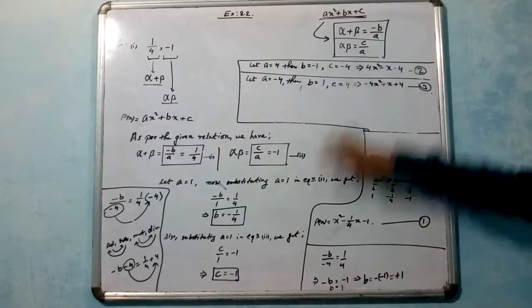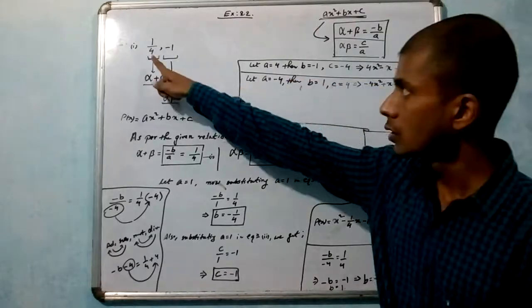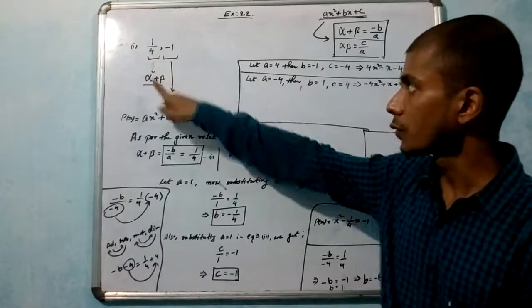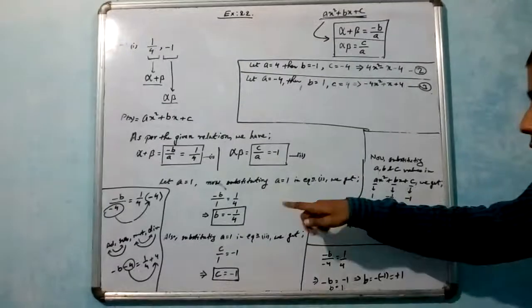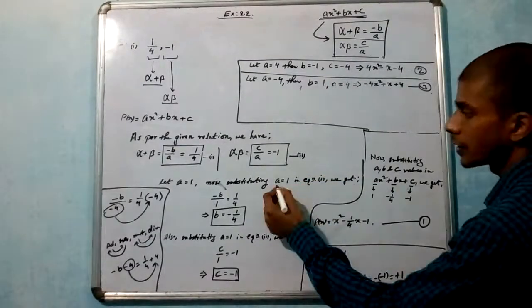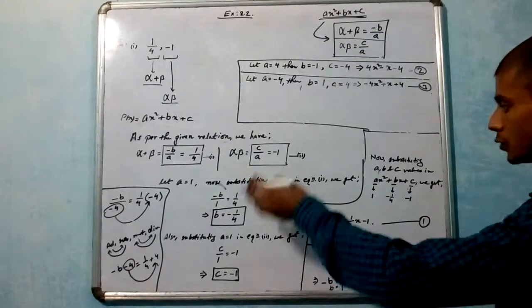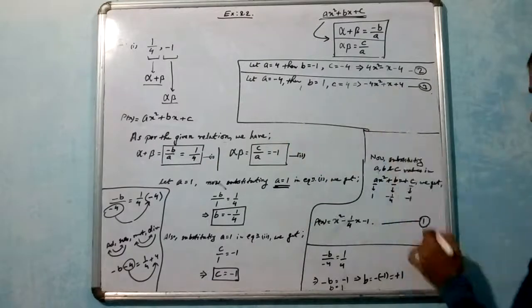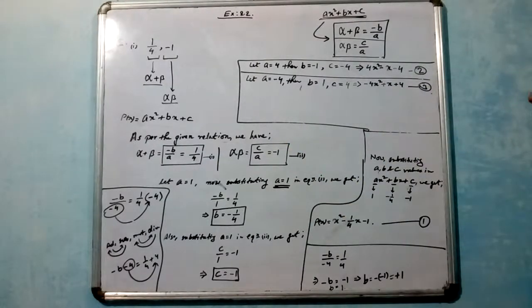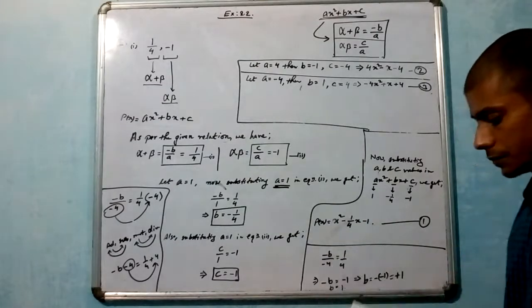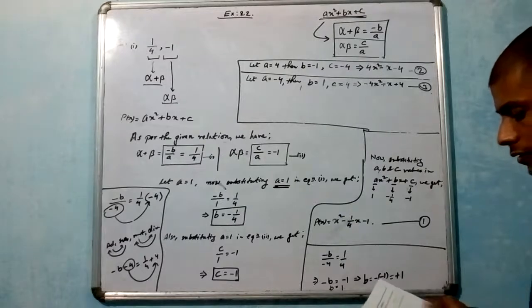So we can find an infinite number of polynomials whose zeros sum is 1 by 4 and whose zeros multiplication is minus 1, depending on the value we are assuming for a. Go on assuming different values and you will go on getting first answer, second answer, third answer, like that. If you compare this with the answers, it may vary, so don't panic. Fine. So will you try the other sums?